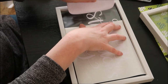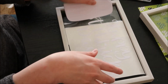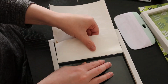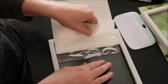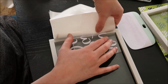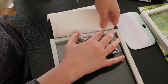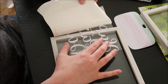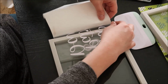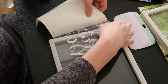So what we're gonna do is take your scraper, and we're gonna start peeling it slowly. What I've learned is you want to flip it over and then start peeling it this way, which I found to be a whole lot easier to do. You just want to take your time peeling it. Make sure everything gets off correctly. And I did find a piece that I forgot to take off when I was weeding it, so I have to peel that off too.